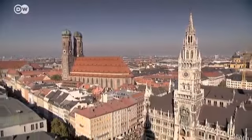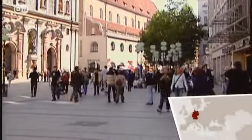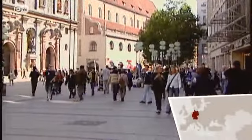Herlinde Koelbl lives and works in Munich. She studied fashion design and didn't start working as a photographer until age 37. Her breakthrough came in 1980 with a photo book dedicated to Germans' living rooms, a study of private spaces. 20 years later, she reprised the idea, snapping pictures of bedrooms around the world.